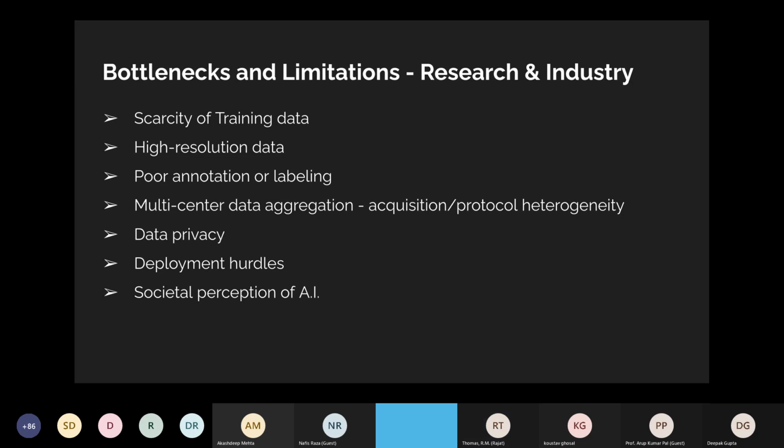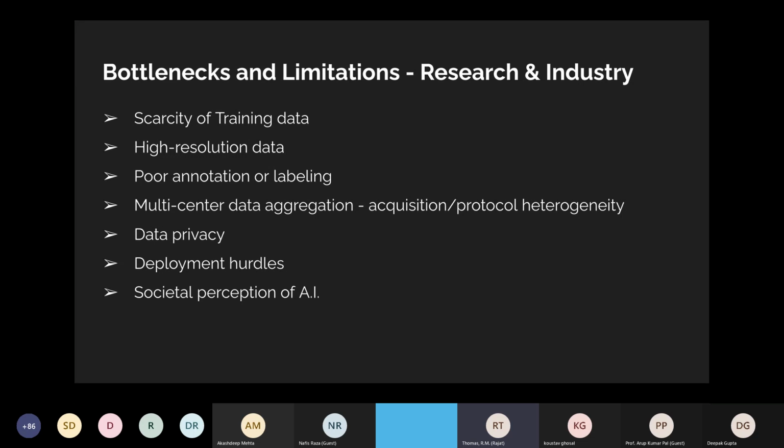Finally, a less thought about but equally important aspect is that many doctors, for good reason, are skeptical about AI, right? They are not sure. They're like, what is this thing that is trying to do what we are trying to do? They're not very happy about it, right? And also, they're not confident that it's going to do a right job. So would you trust an AI to make diagnosis? And that requires a change in perception in our society to change it sort of intrinsically.